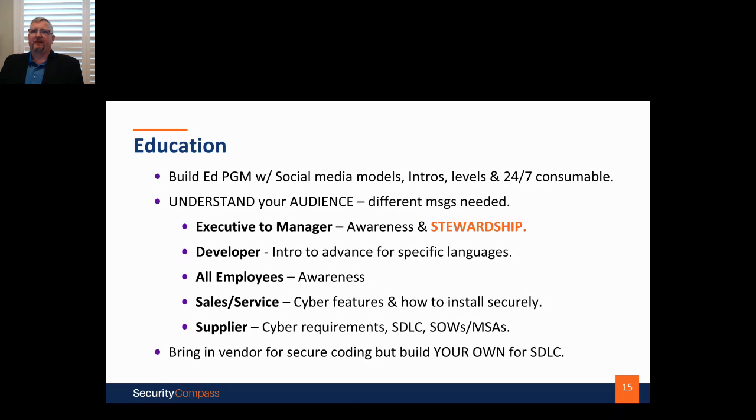Educating your leadership about their stewardship responsibility is a huge win because this helps you when a crisis does happen, everybody already sort of understands. So I've talked to my VP HR and my CFO, and they all understand their responsibility in this because we've talked about these things in terms of security. And so if a problem comes up, they understand it in a context that's meaningful to them. And what I tell you is you should really think about doing that for your company, because it helps establish that minimum bar for everybody in terms of where their head's at and what they're thinking about.